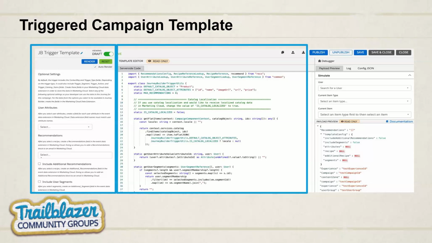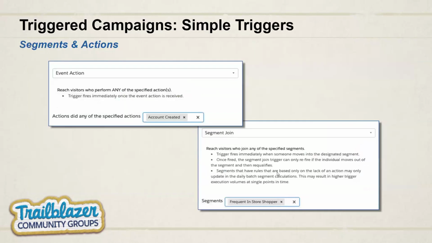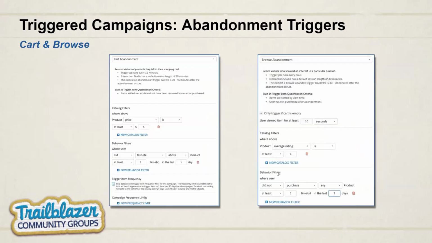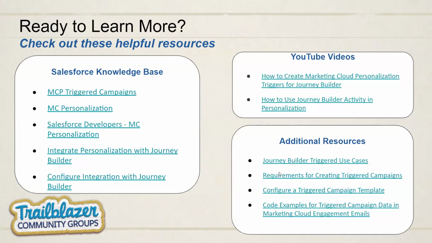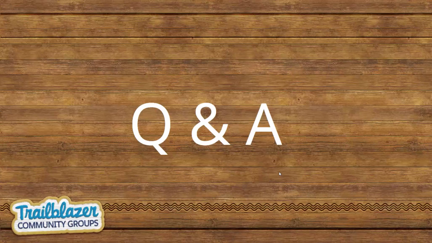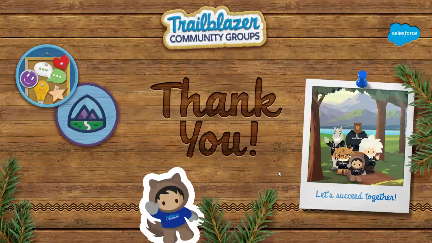Yeah, and real quick, form abandonment's a classic case, and you'll notice there wasn't a dropdown called form abandonment, right? Because what is a form abandonment? It varies. But you have a mortgage application, so clearly it's probably going to be a segment join, and the segment's going to be users who started the form and users who did not finish the form. And so you're going to have to have an action for when they started the form.